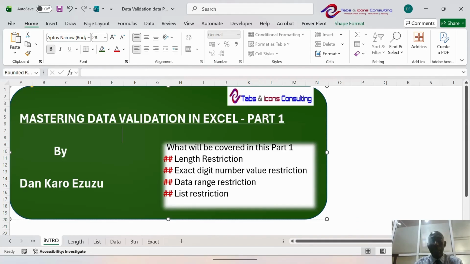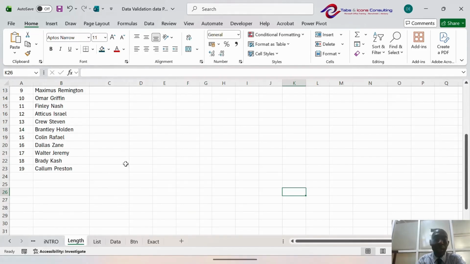Now, what is data validation basically? It means restricting the type of data that can be entered into a particular cell in Microsoft Excel or a data range when you are working with the spreadsheet. Data validation is so vital that it can help to put up the value of your report in terms of report integrity and can assist you in avoiding minor errors that we see every day in the usage of Microsoft Excel. So let's look at the first one, which is length restriction.